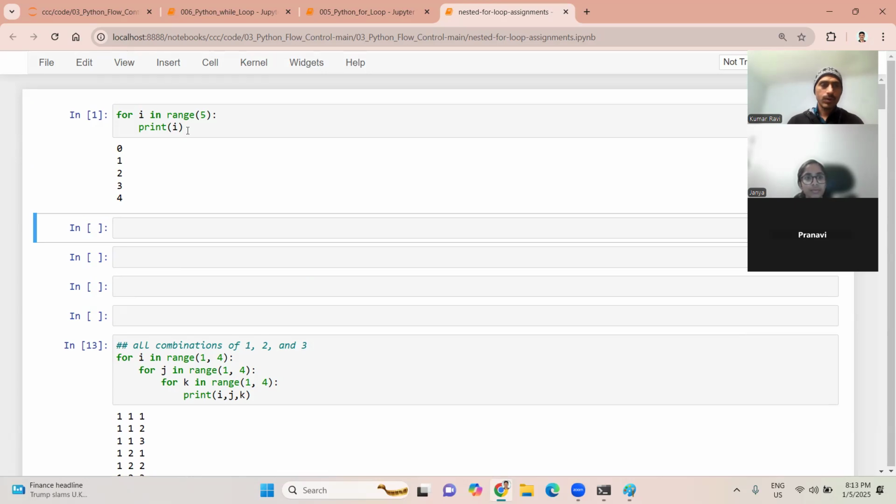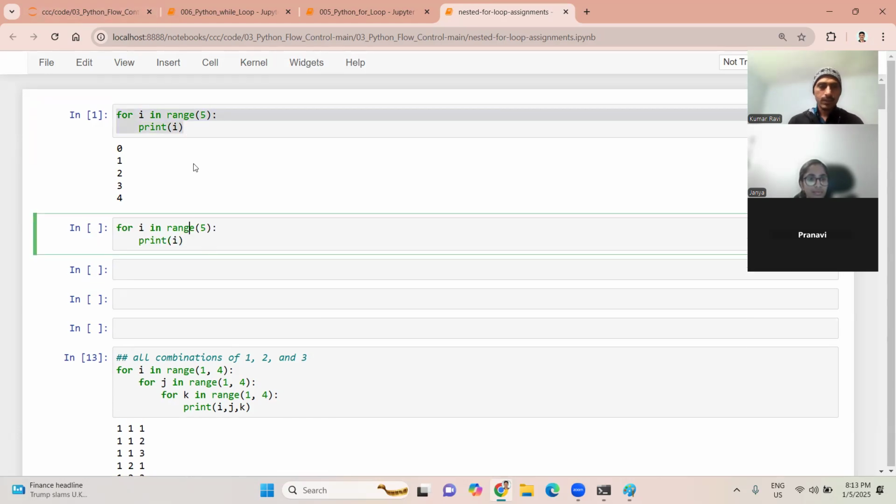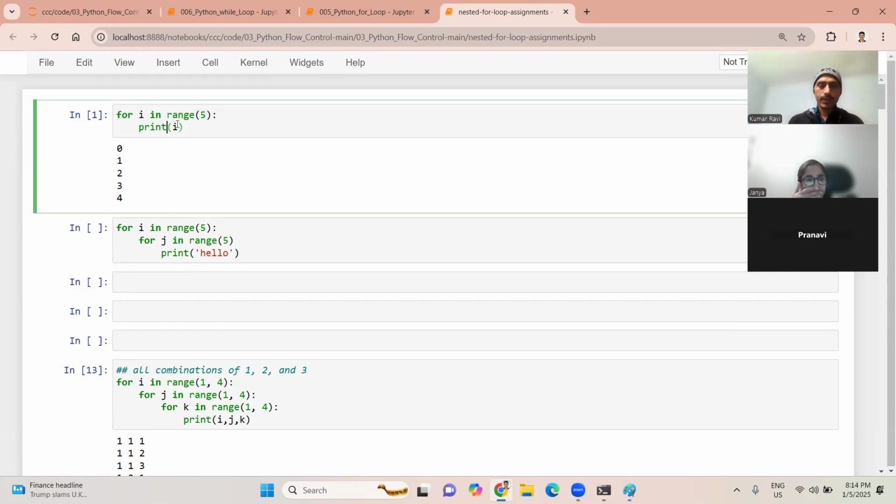Now I'll make a small change in this code. I'll take one more loop, j in range 5, and then I'll write print i, comma, hello, and here also make it hello.